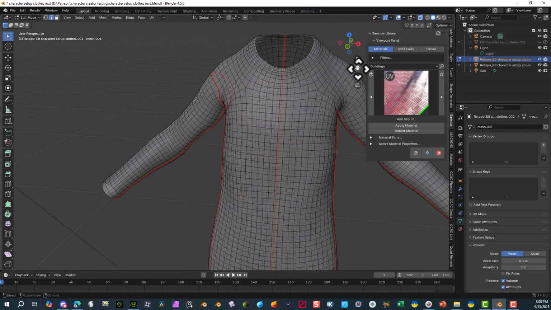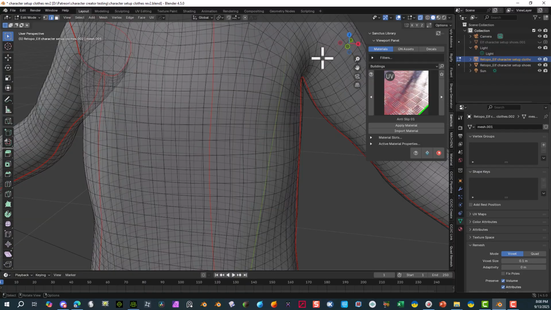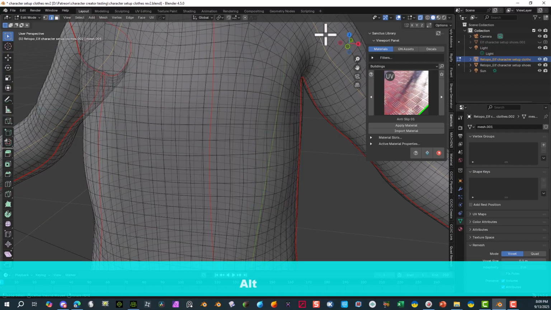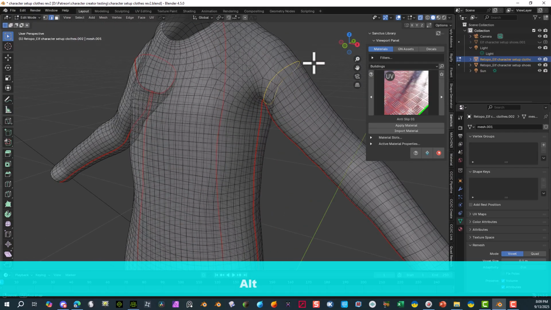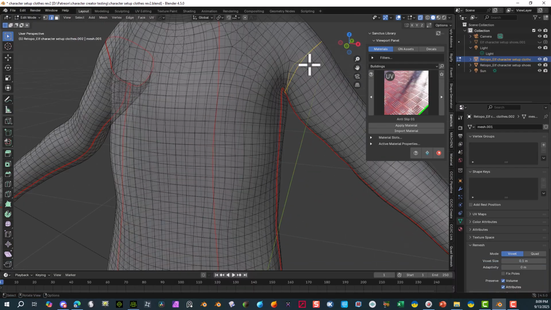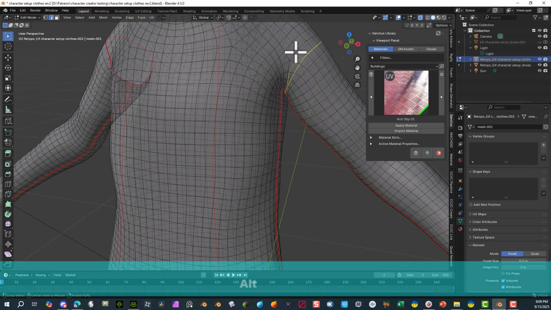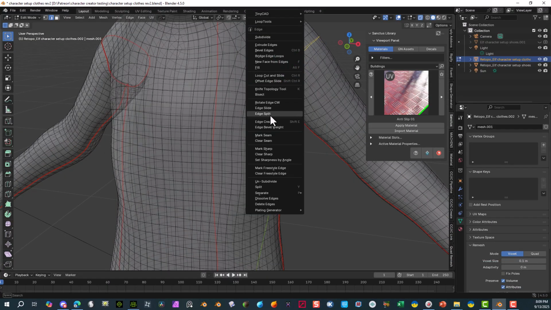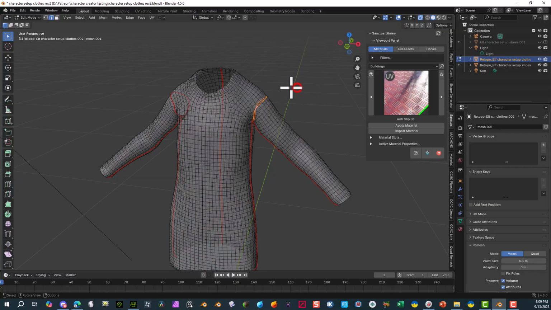And we'll go do this as well. So we're getting closer to finishing this. So right here, get on the side. If you don't get it right, just move over. No, that's not exactly right. So I'm going to go up one more, right about there. Okay, so go ahead and select it with the Alt key. All right, so right click. We're going to also mark the seam. So right there. Okay, good.